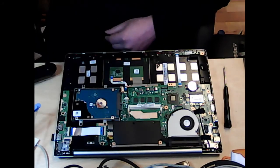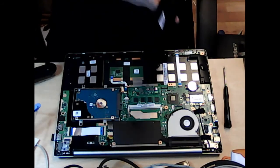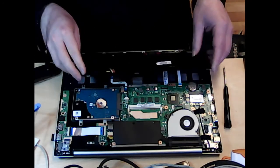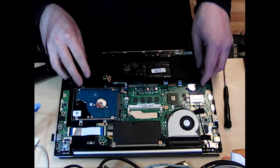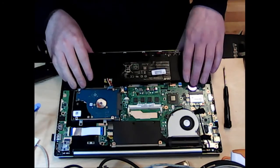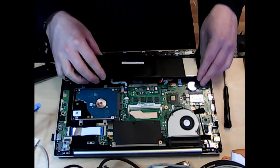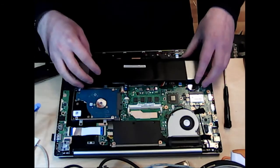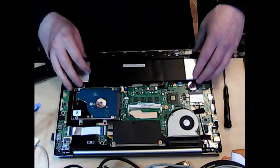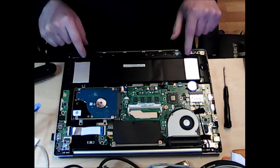And just because I'm nice, I will show you me putting it all back in again. This is the new battery here. Proper Asus one, C31X402. Do make sure that you get the right one. Make sure that the batteries are correct, the voltages and the amperages. Otherwise, there are going to be problems. And also make sure, like you saw there, that you are putting the battery in the right way. You need to put it in that way because of these two little plastic catches here.